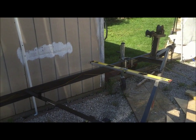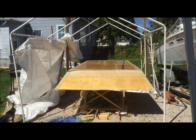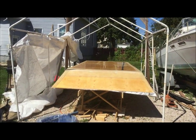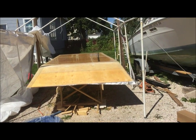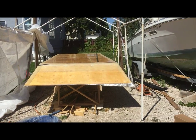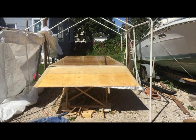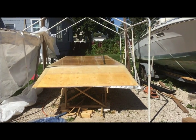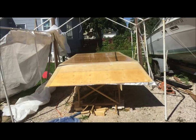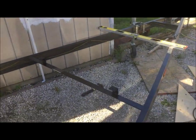Good morning. We're working on the trailer today. As you can see, I got the boat completely uncovered and in the sun — the epoxy has set up real nicely, but it still has a very slight tack to it and it's a little soft. I need that to fully harden up before I can paint it, so it's probably gonna be at least until tomorrow before I can shoot it with paint. I want to get that bottom painted before I flip it over.